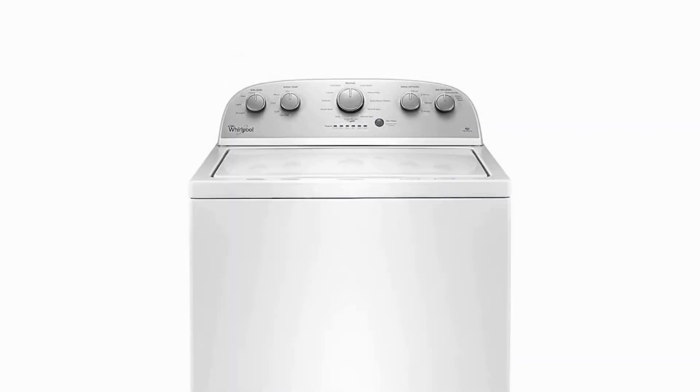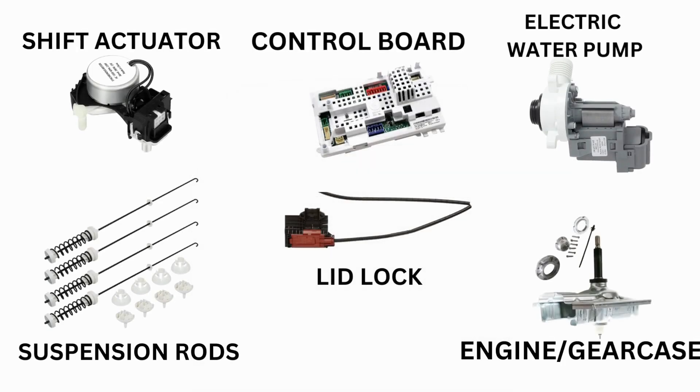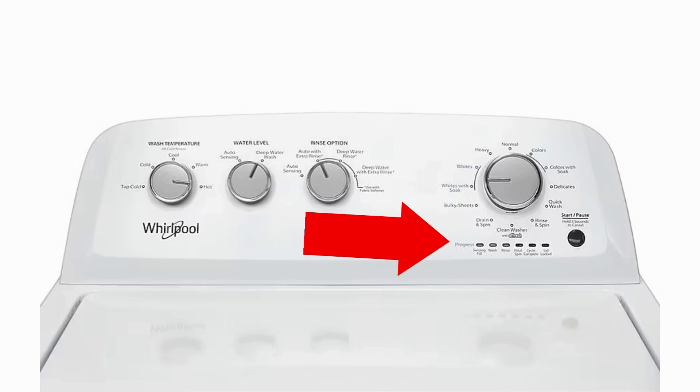With this being said, the best way to tell if you have one is by the lights. This type of washer is called a vertical modular washer. It is the most sold washer in America. The neat thing about VMWs is that they have a built-in self-diagnosing system that will tell you exactly what's wrong. From there you can decide to fix it or replace it.